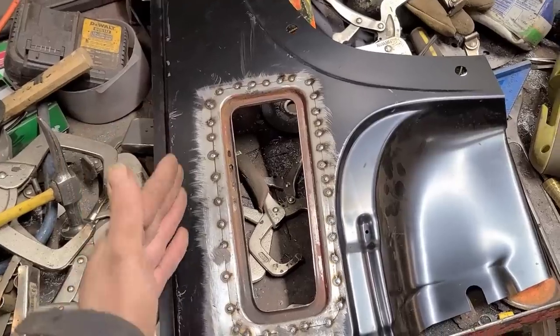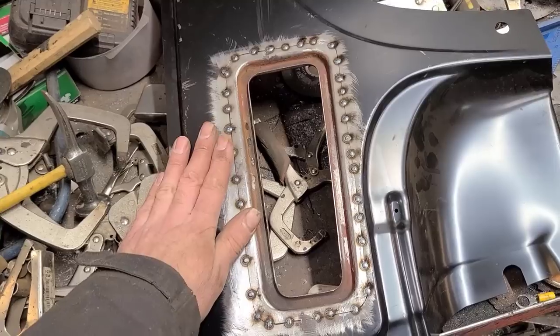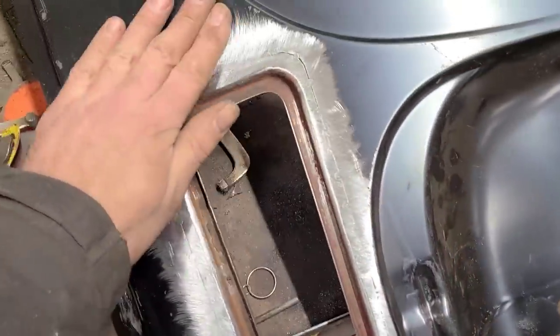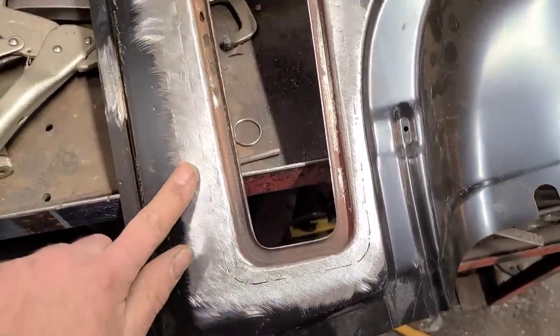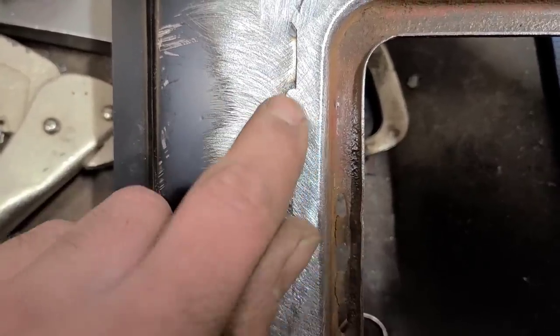The goal on this panel isn't to metal finish it out all perfectly. That's just not what we're doing on this panel. That's not what we're doing on this truck. The goal with this is to just reduce the amount of finishing time needed. You see, I ground down all the tack welds, and for the most part, everything fits up nice. Right here, you can see there's still weld on this side and not weld on this side.